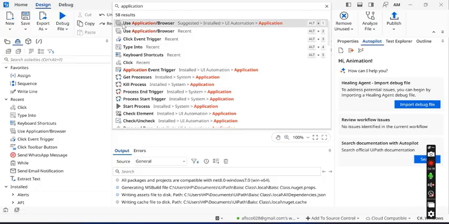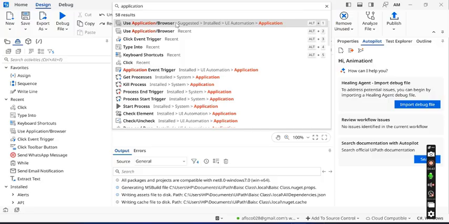Like this one, I've already installed it. And like I told you in the class, once you don't see install, it means that activity, you can't use that activity. I think maybe I should just close this up, but let me just continue. Once you click on it, it will ask you to wait a little bit and it will install it for you.